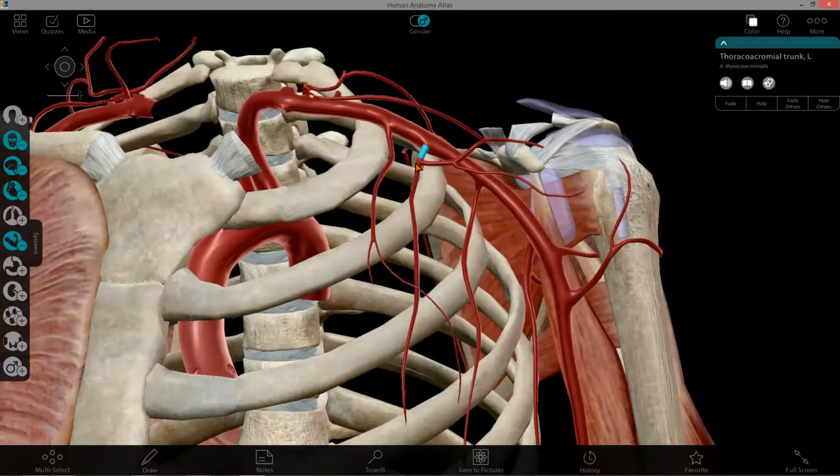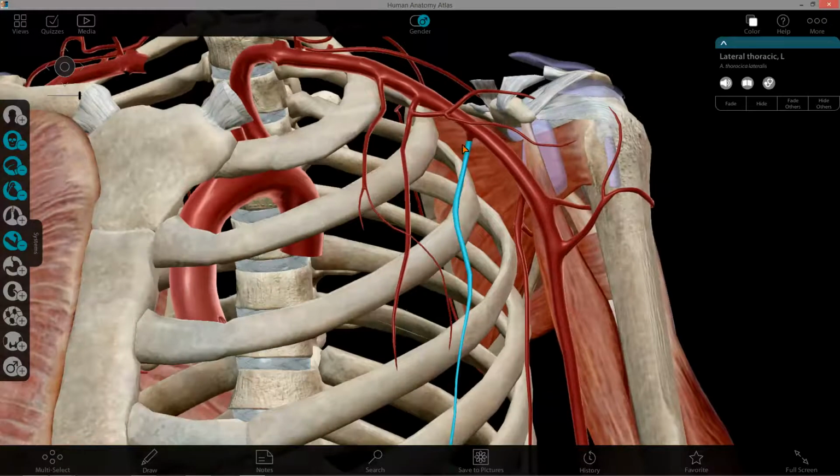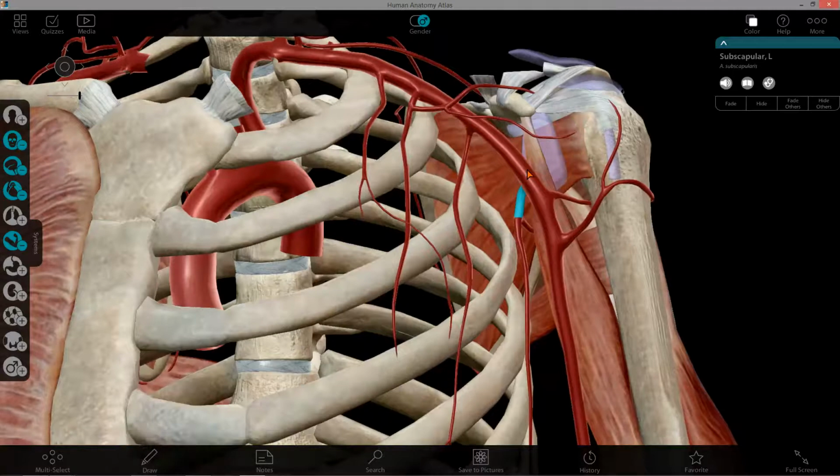There's the clavicular branch, not present, but then there's the acromial branch, which has the deltoid artery, which supplies the deltoid, and then there's the pectoral branch, which helps supply pectoralis major and minor. The second artery in part 2 is the lateral thoracic, which supplies the lateral portion of the thoracic wall, including the breast. Okay? And then finally, the third part has three arteries.